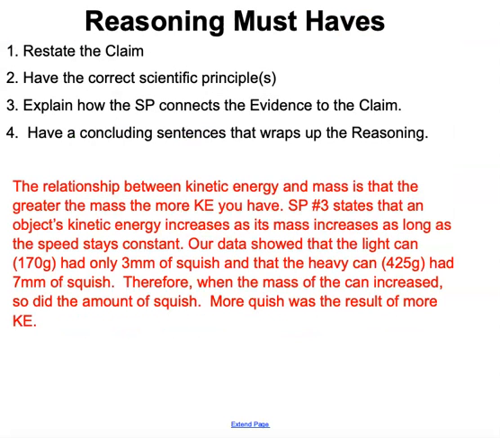So when you get to the reasoning, there's a reason why the reasoning is probably the hardest part, because you have to bring several things together. So the big thing for the reasoning: you have to have multiple sentences, you have to have a scientific principle, and you have to connect that scientific principle back to the claim. Now the last one, the concluding statement, some people do a pretty good job in the first three of making that connection and wrapping it all up, but it's just a way to wrap things up.